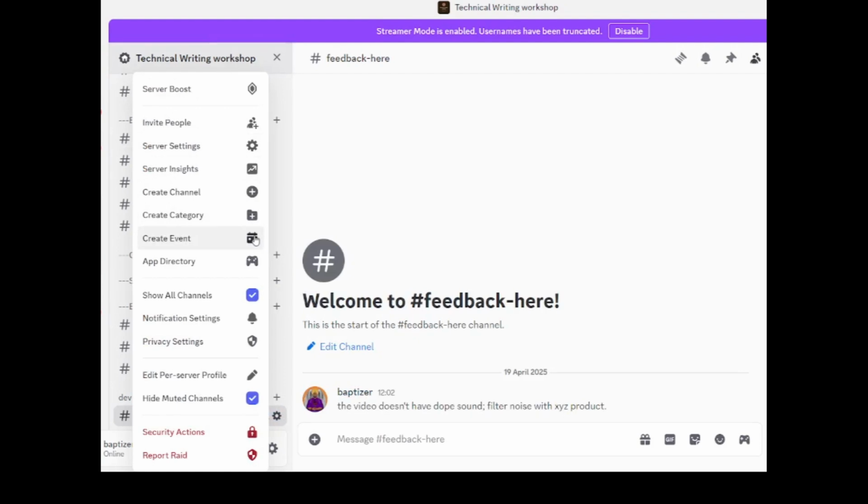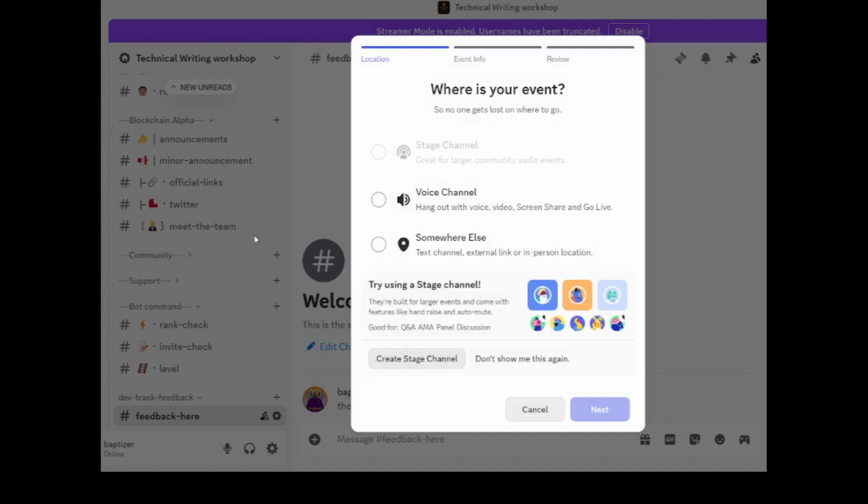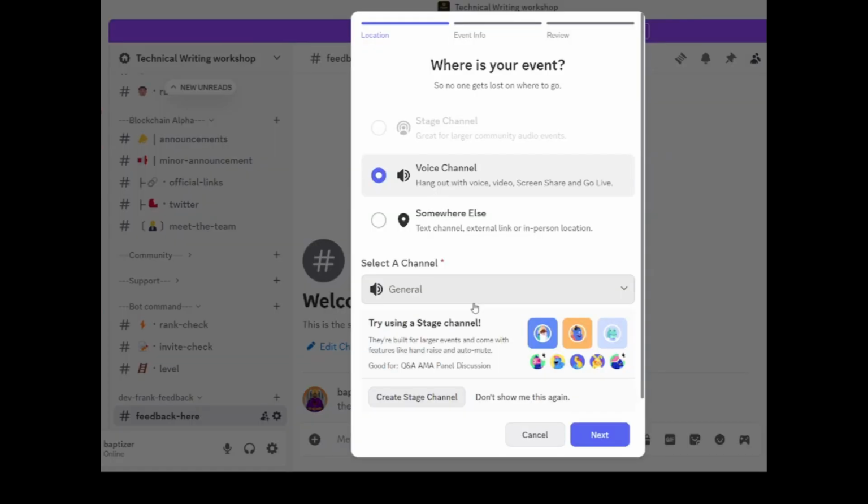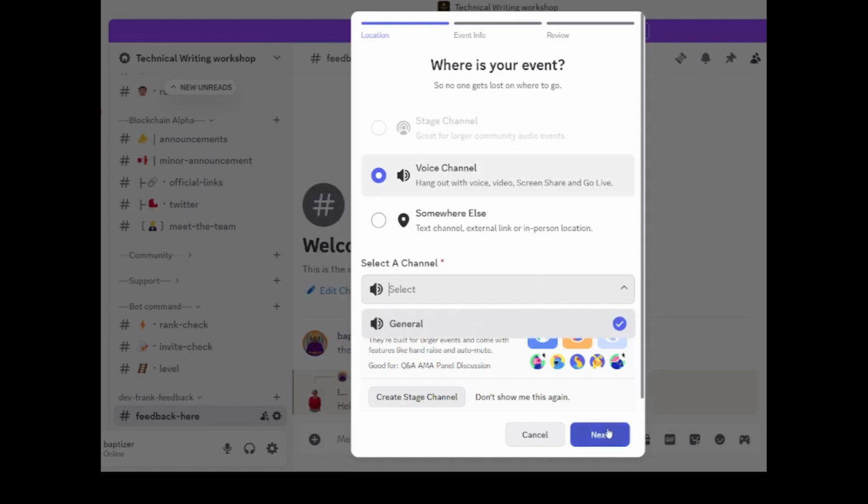If you are always running events, you will need this event feature of Discord. So you can have webinars, have workshops, and any other thing, maybe a game show. I mean, a couple of Discord servers have game shows. So you can schedule your game shows with this and simply, most likely, voice, then general, or wherever you do it. So click next, and that's simply how you enable it.